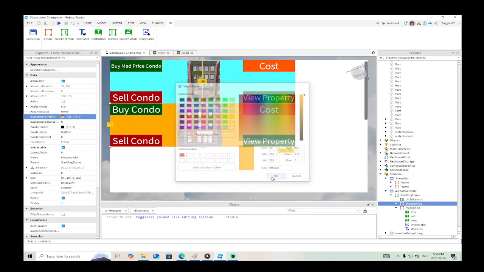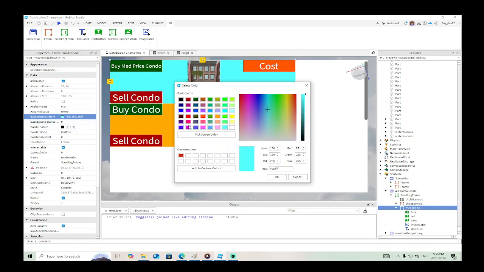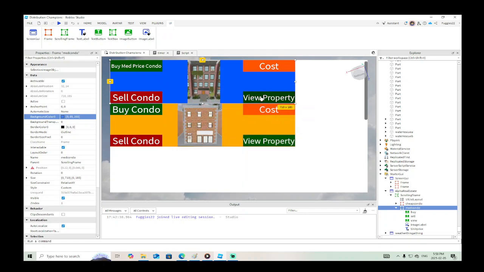It could be that color, kind of low class, I guess. This could be more, yeah, there we go. Just something like that. So now it's ugly, but it's not as ugly. But that way you can change the size of the image, and there isn't a huge gap. So then you add your buttons in, and if you're worried about the way that they are in there, you can just drag them out.